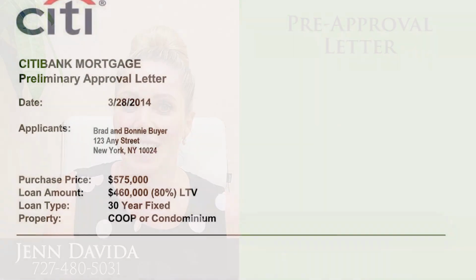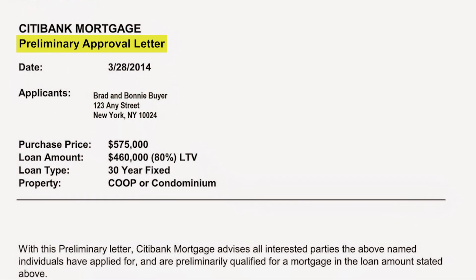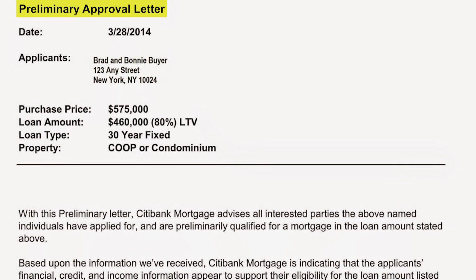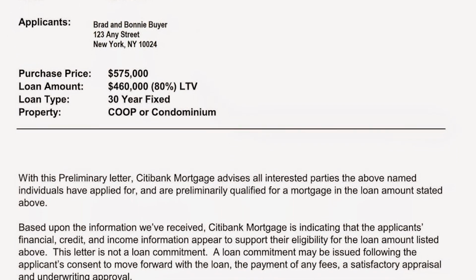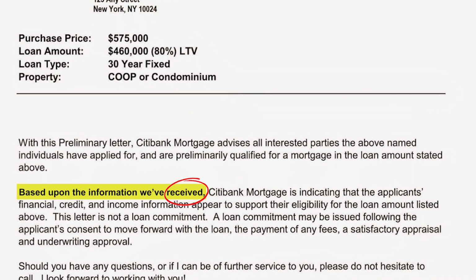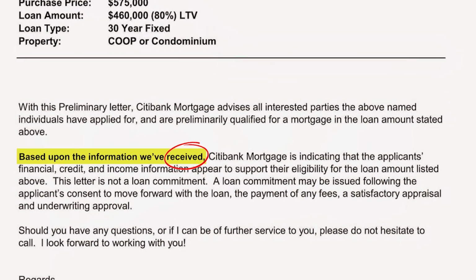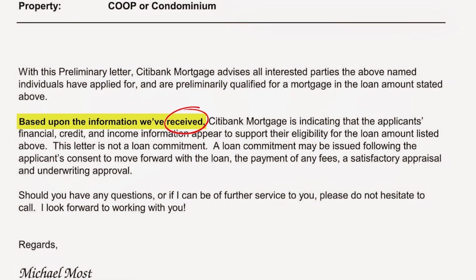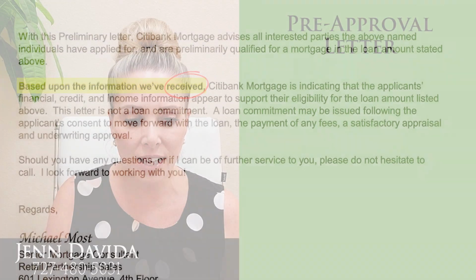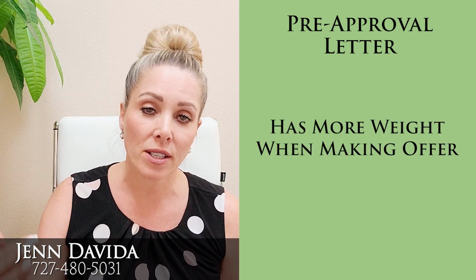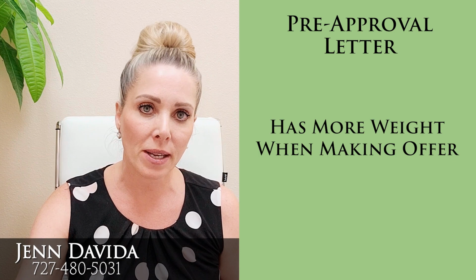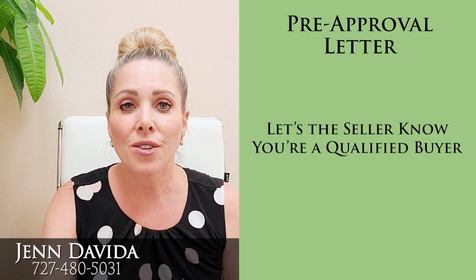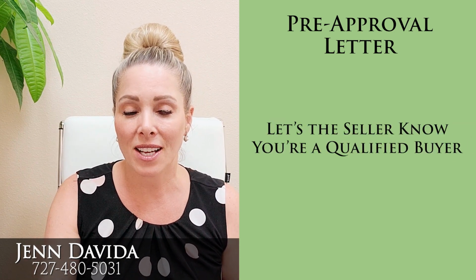The second thing is pre-approval, which is the next step. What that means is, as if I'm the loan officer, I've taken all your information and now I've asked you to provide documentation, maybe things like your W-2s, the most recent pay stubs, and the most recent bank statements. I've pulled your credit and reviewed that. So it's a little bit deeper. It has a little bit more weight when you make that offer to the listing agent and to the seller, because there's another step that was involved to vet you, to make sure that this is a qualified buyer. And so that's a pre-approval.